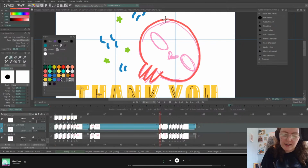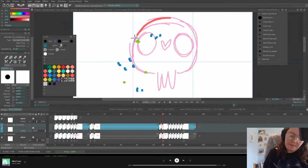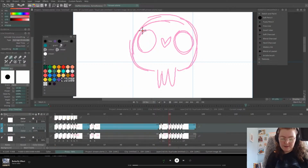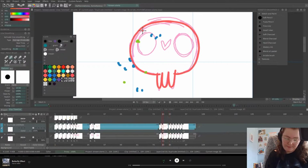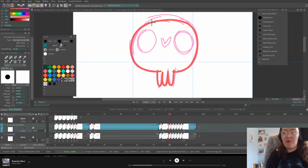How do you improve your drawing? Practice, studies, drawing from life. Trying to get the proportions right is a good shout. But mainly have fun with it. Don't put too much pressure on yourself, because if you're not having fun and you're getting stressed while you're drawing, that's not a good idea. You're more likely to finish something if it's quick and if you're enjoying yourself. If I'm not enjoying myself when I'm animating, I am not going to finish whatever it is I'm doing.